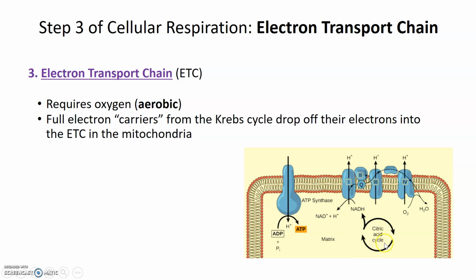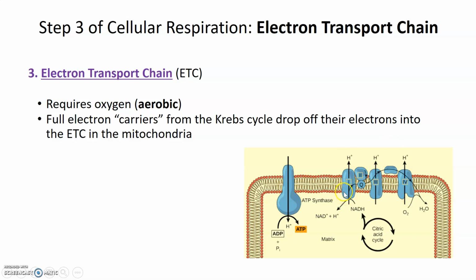And so the citric acid cycle, or the Krebs cycle, is happening inside the mitochondria, and the electron transport chain is located within the inner mitochondrial membrane, or this membrane right here. The electron transport chain is a series of proteins, which you can see in blue, that take the electrons from the electron carriers generated in the Krebs cycle, like NADH and FADH2, and basically take those electrons and pass them down the chain or down the line.